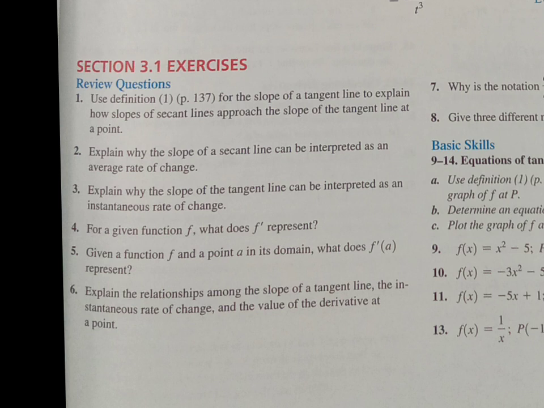So just in general, how does it work? If you were at 2, you could be going from 2 to 3, and that would be a secant line. Now, of course, that's an average. So what happens to get it to an instantaneous rate? You get closer and closer. You just shrink it up, so that a and x get closer and closer together. Okay. Explain why the slope of a secant line can be interpreted as the average rate of change.